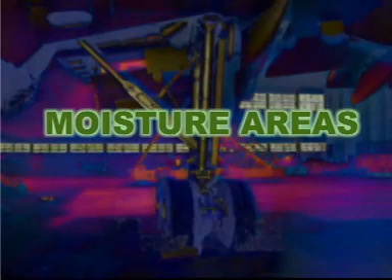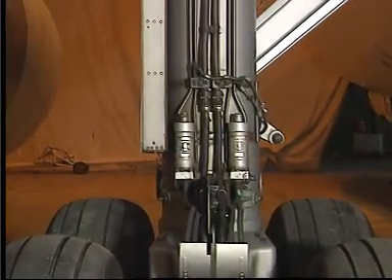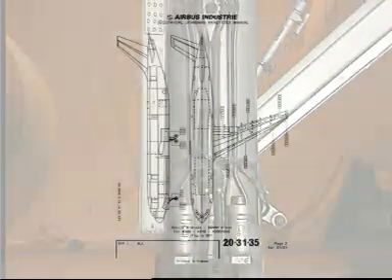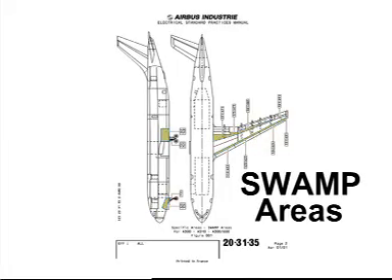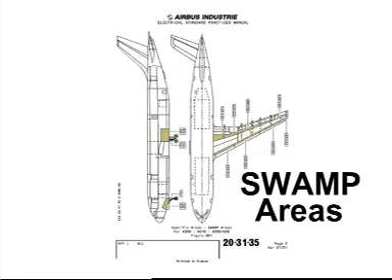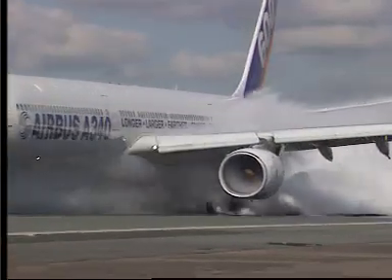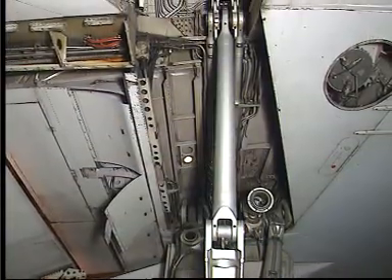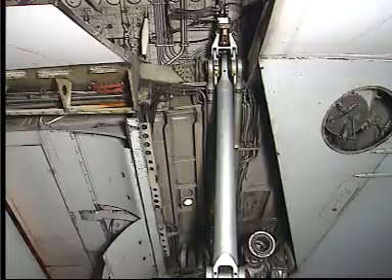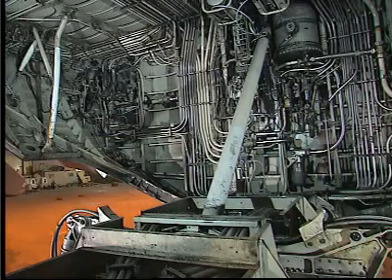Moisture areas. These areas are quoted in the Airbus technical documentation as severe weather and moisture prone swamp areas. These areas are exposed to severe external environmental conditions in addition to vibration and chemical contamination. These areas must be inspected with special attention. Do not hesitate to clean some parts when there is doubt on the wiring to make sure a defect is not masked by a contamination agent.